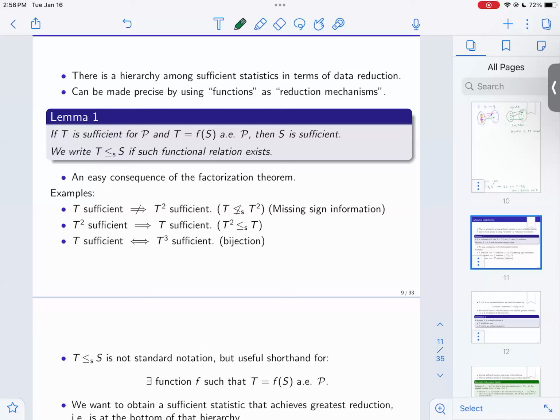Right, so I have this notion of reduction, and if this is sufficient, then this is sufficient if this reduction holds. But I want to get to the bottom of this hierarchy. It's not clear that if S is sufficient, then T necessarily has to be sufficient. It doesn't go the other way. If T is sufficient, then the reduction might not use enough information to make it viable. The other way holds. If this is sufficient, then anything above it has to be sufficient. So I want to go down now in this hierarchy and find the minimal sufficient statistics. Okay, sounds good. Everyone on board.